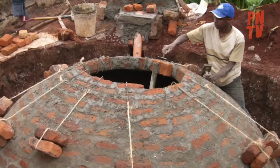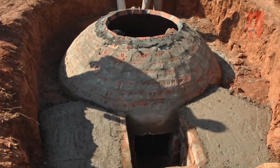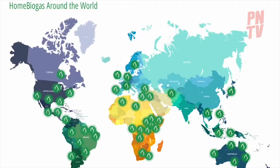For me, what's amazing is that maybe this is one of the first times that we took a product that was like a rural product, something from very rural areas that was cow manure or goat manure, and we actually took it and made it something that will be functional into cities in a modern house, in the modern environment. Today we have systems all over the world, and this is amazing because what's happening today is actually that we're all united, we're all one.